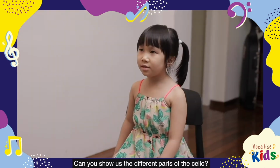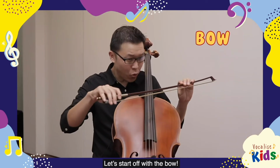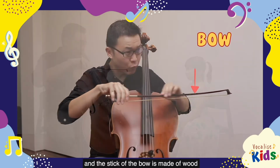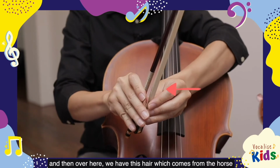Can you show us the different parts of the cello? Yep, sure. Let's start off with the bow. This is called the bow and the stick of the bow is made of wood. And then over here, we have this hair which comes from the horse.